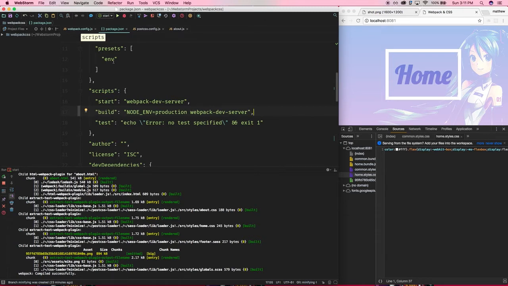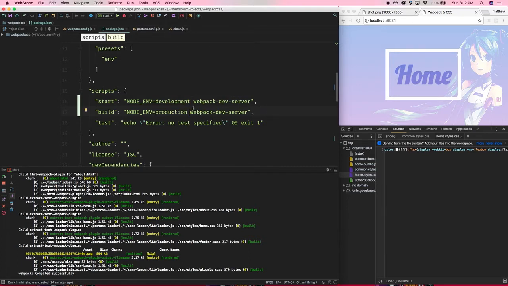So I'm going to create a build script in my package.json here. And if you're not familiar, what's really cool is we can use this thing called environment variables. The common practice is to create the node environment and set it to a bunch of different things, but the common practice is production, if this is building or running in production, and development, if you're doing development stuff. Another one that's pretty common is test, if you have a special environment for testing. So what we're distinguishing here is we have a development process and a production process, right? So for my build, we're building for production. When we run this, we're saying we're in development mode, okay?